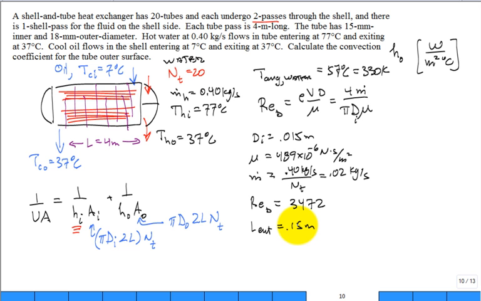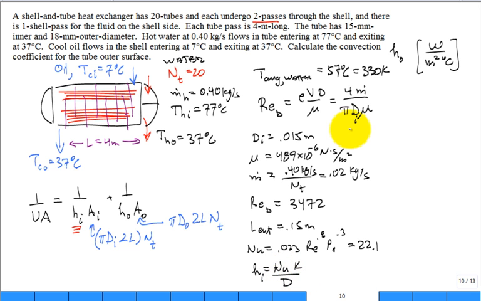True? So we calculate the Nusselt number, 0.023, Reynolds to the 0.8, Prandtl to either the 0.4 or 0.3. You look at the correlation, it's 0.3 when the fluid inside the tube is being cooled, not heated. The hot water is being cooled as it flows through the tubes. So we use the Dittus-Boelter correlation. We calculate a Nusselt number, which is 22.1, the convection coefficient on the inside, Nusselt times k divided by D.